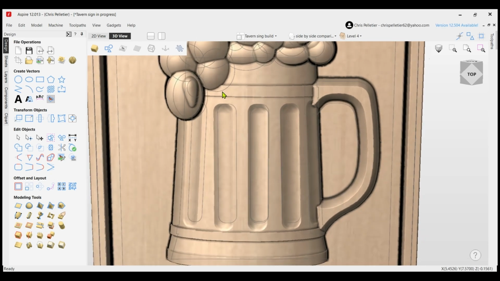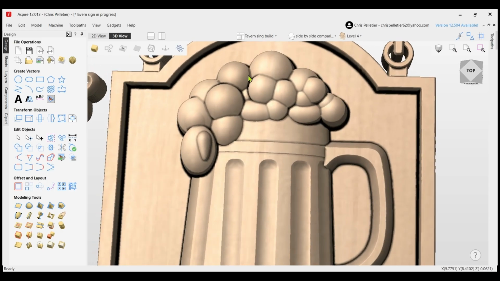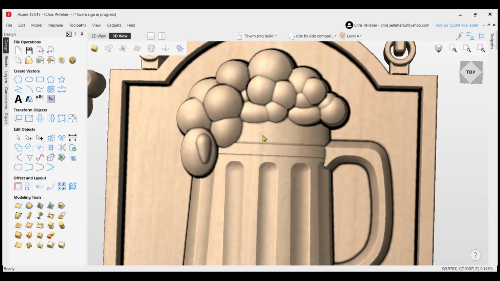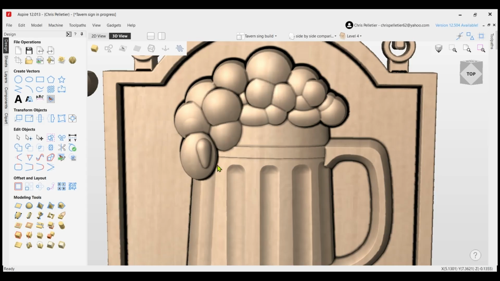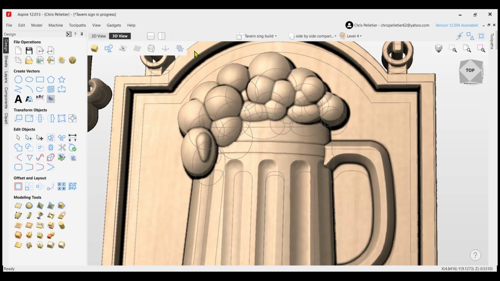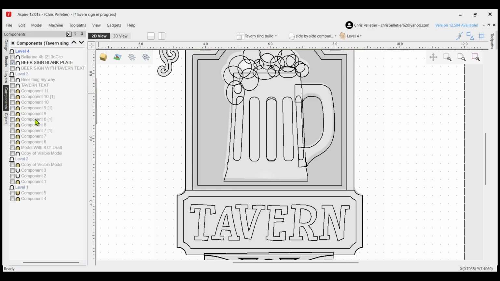And then I also wanted to make my bubbles a little bit more pronounced. Some people like that. I like this one. I think it's kind of good, but everybody likes their own style. You could have just kept it one big piece. I built lots of individual round pieces and moved things around, and then I made components out of each one. If you look at my component tree, you'll see I have lots and lots of components.